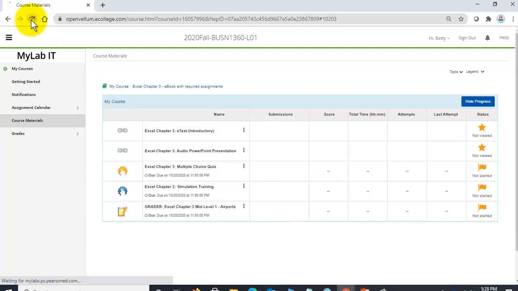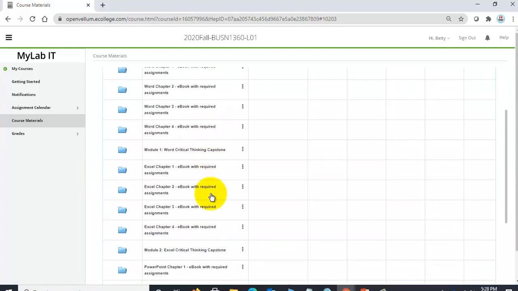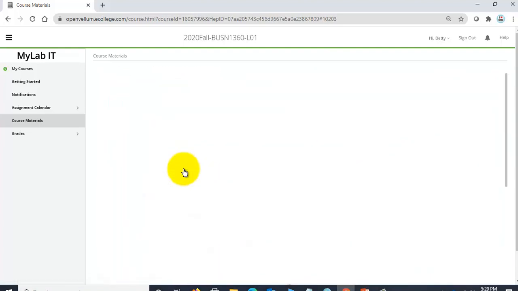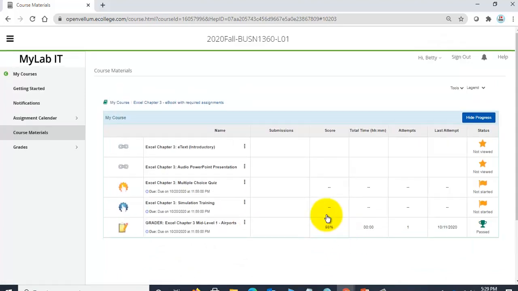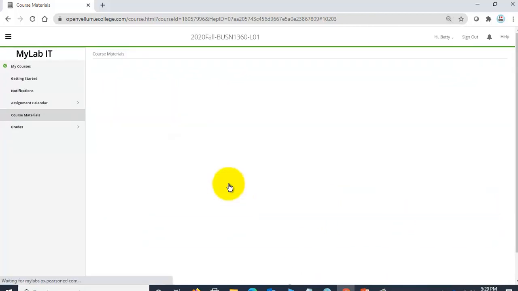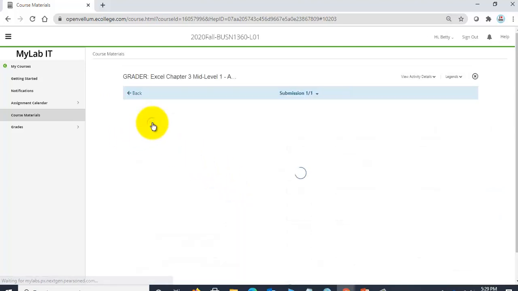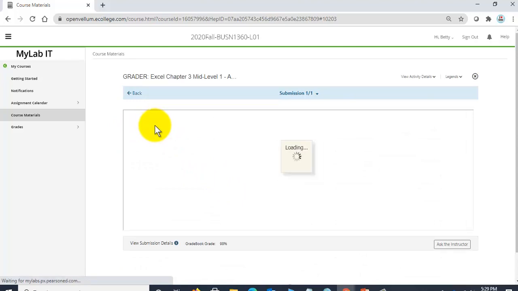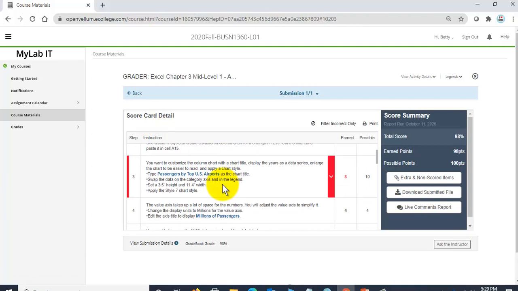And are your nerves just shot at this point? Are you just like, please let me get a perfect score, and you just want it so bad? Let me go back in Excel 3. Oh, I made a 98. Oh no. Okay, you know what that means. No, it does not mean that you stop. You go back in and you find out what the error is. Let's see. Did I make a mistake? Oh, you know what? I had problems.